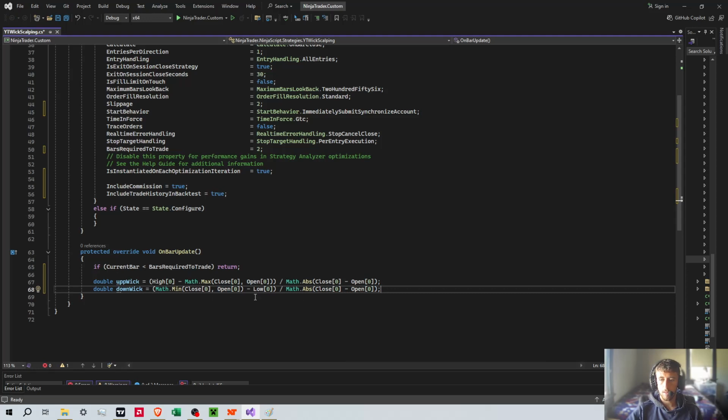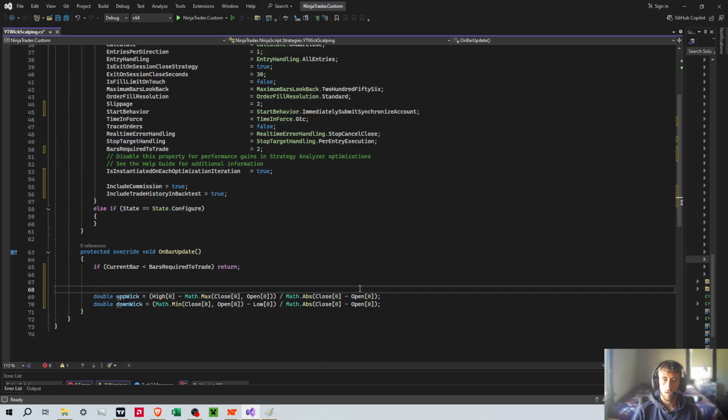So both of these will give us the ratio of the wick to body.